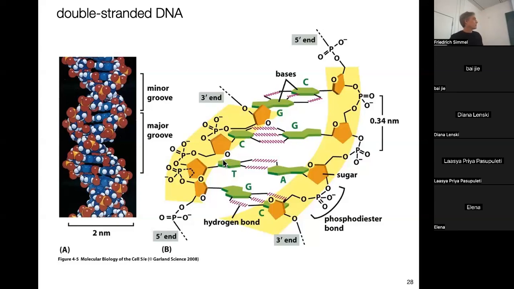So the point is that, for example, these heterocycles contain these pi electron systems. Maybe you remember that from chemistry. So these rings have these delocalized pi electrons that are above and below the ring, and they sort of represent a negatively charged cloud that can be polarized, for example, by other charges, and this can also lead to dipole interactions between neighboring bases, and there are certain other contributions. So all of these things play together to stabilize the helix. So it's not only the hydrogen bonds.